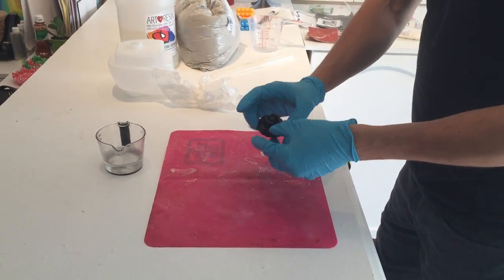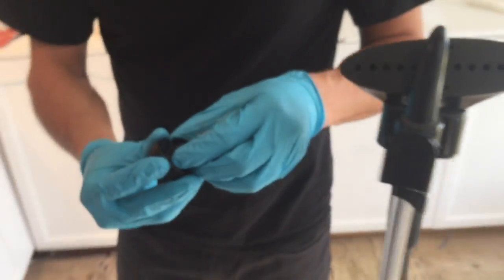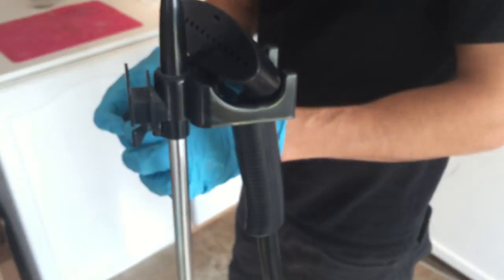What I am doing is I'm just using Art Resin to fix something. Because why not? It's like the strongest glue in the world, right? This is a piece of my wife Rebecca's steamer — just the plastic piece broke. And what are you going to do, like buy a whole new steamer? No. Just Art Resin it. It'll be so hard it'll never break, and it's waterproof, so you can happily steam your clothes.